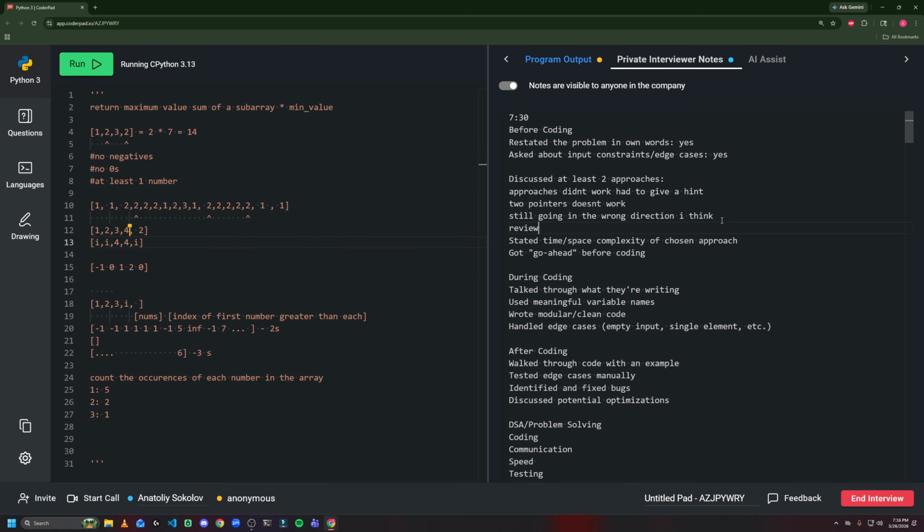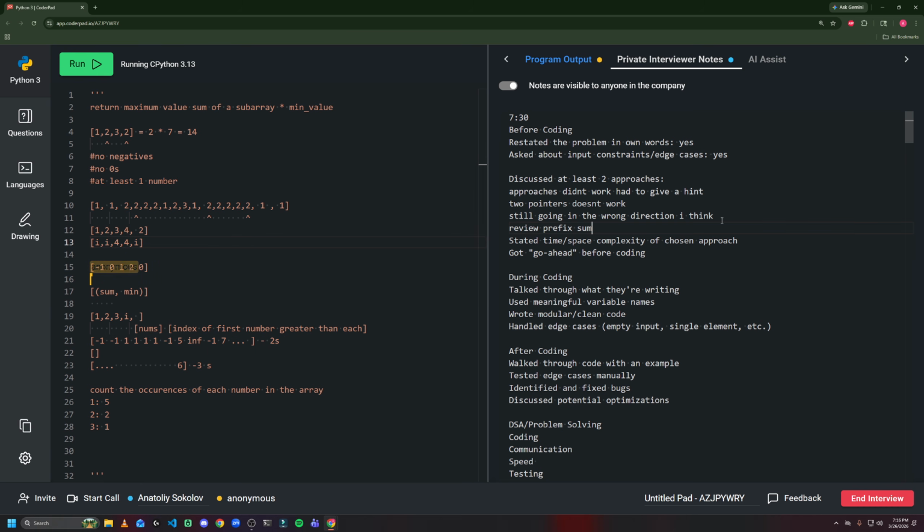So we'll have some kind of array, like sum comma min. And our actual prefix sum is just a number. Yes, we're keeping track of a number, but we also have this array at every index storing sum comma min.